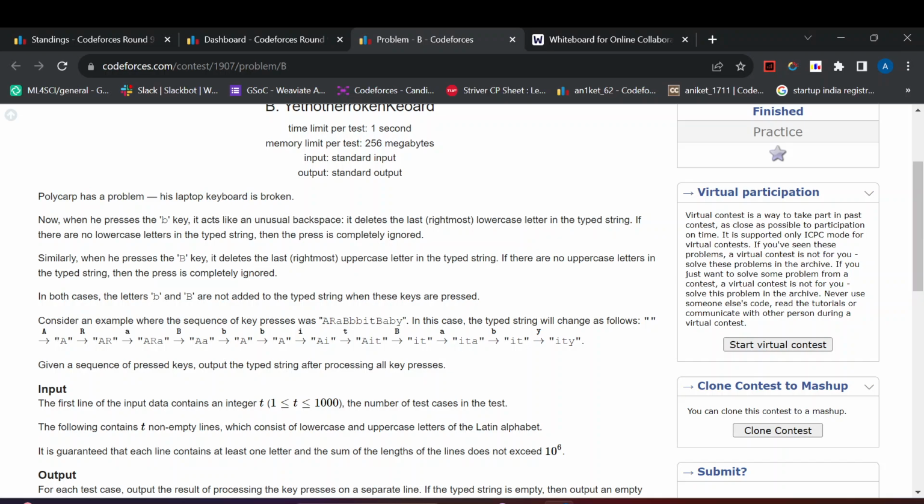Whenever lowercase b is pressed on the keyboard, it deletes the last rightmost lowercase letter, and if uppercase B is pressed, it deletes the rightmost uppercase letter, and if there are no such letters it will just ignore the press. Also the b is not added to the final string, so we have to print the typed string after all the key presses.